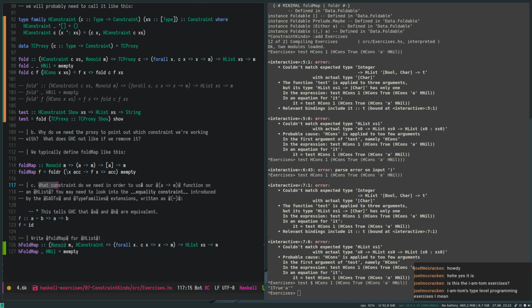What constraint do we need in order to use our a to m function on an HList? Oh, so I can write this. I guess the point of the exercise is to be able to do this.